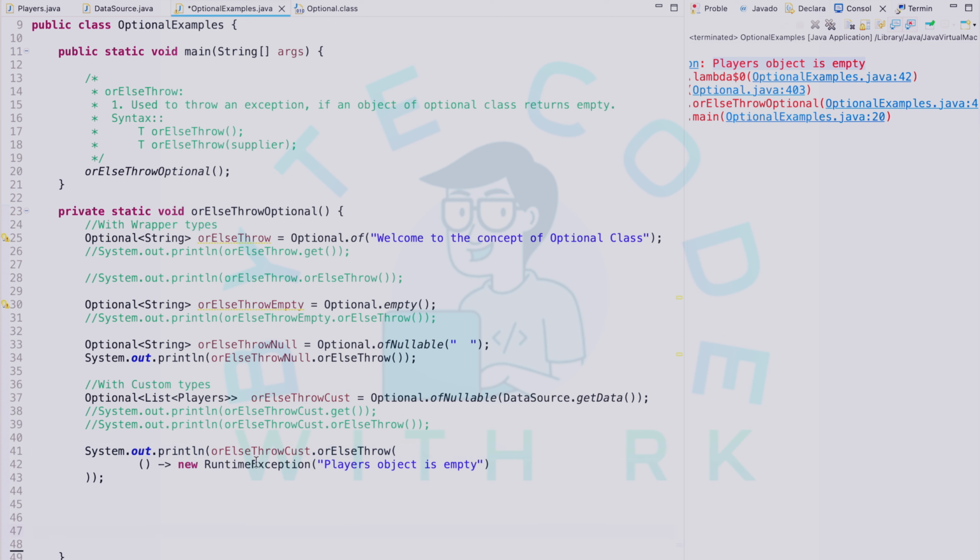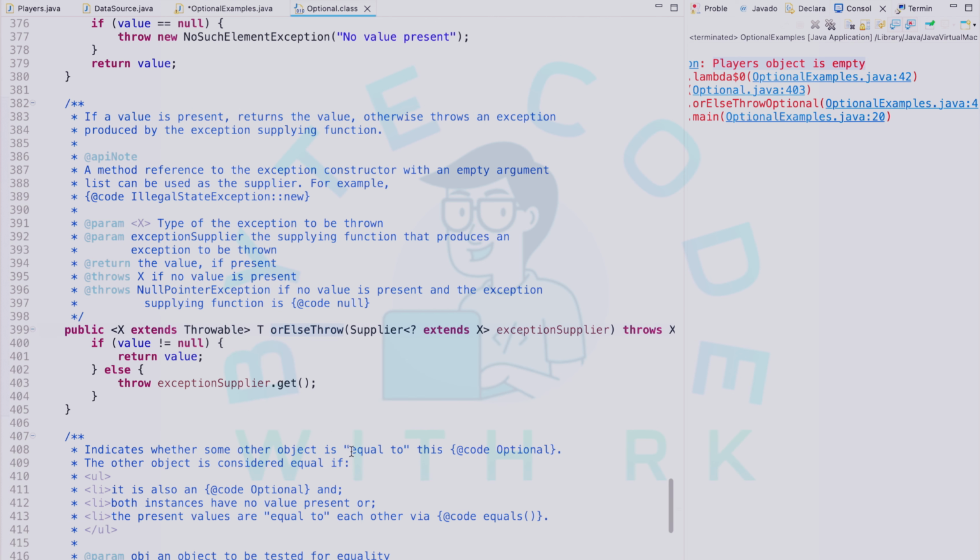Here also it will check, just like the supplier without arguments, whether the value is null or not. If it is not null, it will return the value directly. If it is null, then it will throw whatever exception you are passing. In this case, we are passing the supplier as a runtime exception, and the supplier's get returns it.